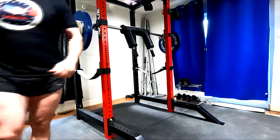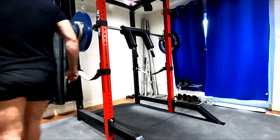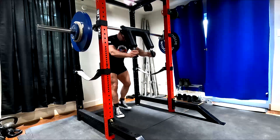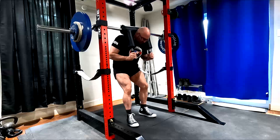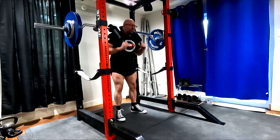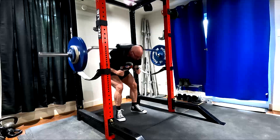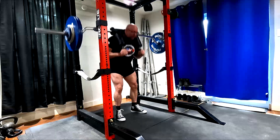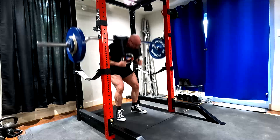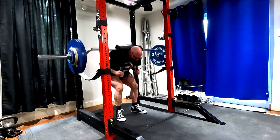If we're in that 10 to 20 set sweet spot range — with some muscles being able to handle more — some muscles are going to get worked more, glutes for example. If you're doing 15 sets for quads and 15 sets for hamstrings and you're not doing tiny single-joint movements for glutes, your glutes are going to end up with something like 30 sets no matter what. They're kind of the odd man out. But glutes seem to be able to tolerate a lot of volume, so it's fine.